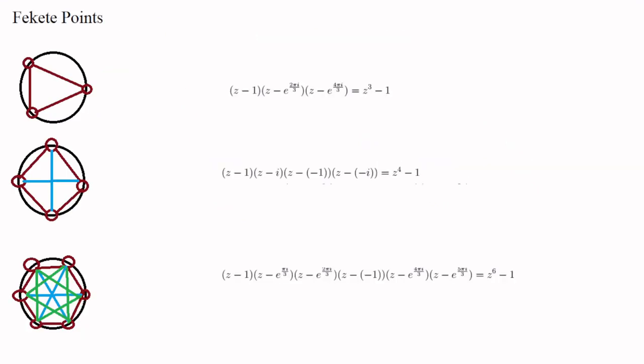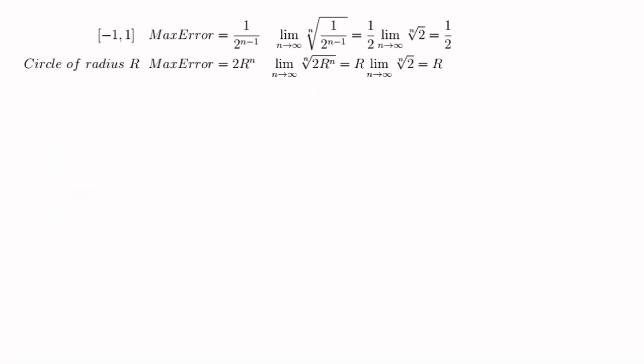So let's give it a shot. What if we return to the unit circle in the complex plane? We want to find a polynomial with complex domain that has the smallest in the sense of absolute value outputs. We'll construct a polynomial that has zeros at the Fekete points. So (z-z₁)(z-z₂)...(z-zₙ) will equal z^n - 1. This polynomial has a maximum error of 2. If n is odd, you plug in -1. If it's even, plug in either i or -i. For a circle of radius r, we'll scale up to 2r^n. This means that for a circle with larger radius than one, the maximum error will go to infinity. We now see that sometimes the error can go to zero and sometimes it'll go to infinity. However, what if you take the nth root of the error to get rid of that power that's taking us to infinity?